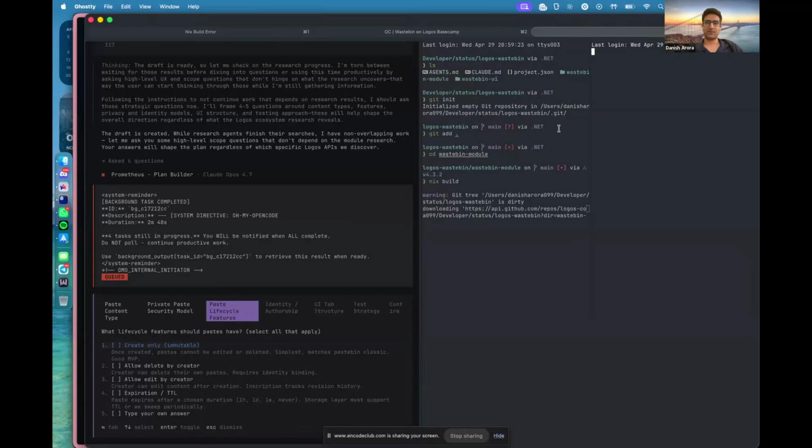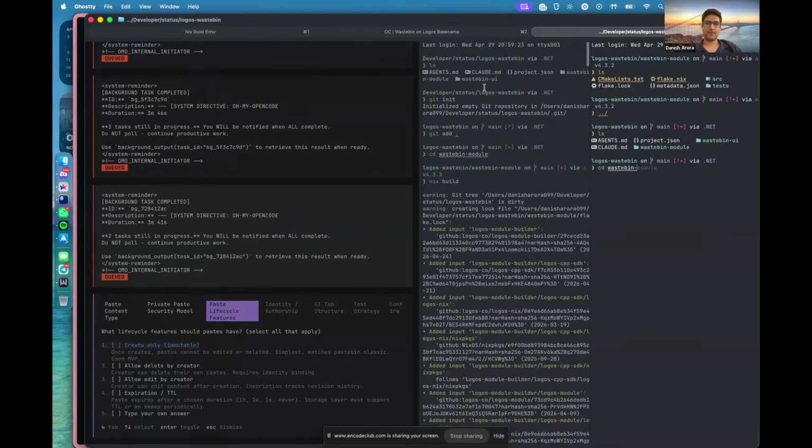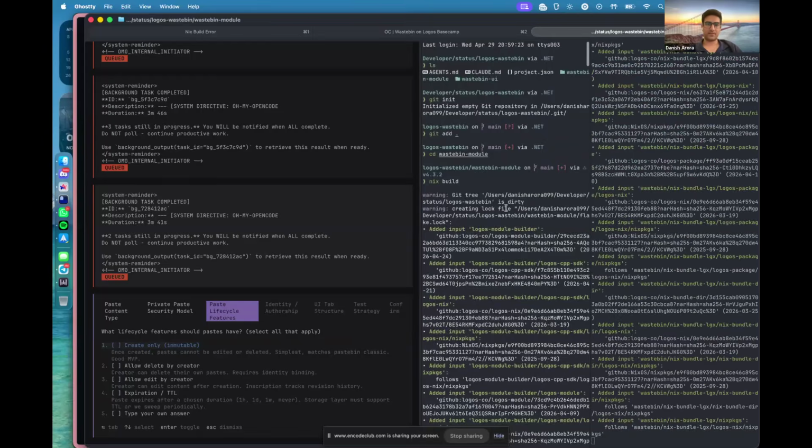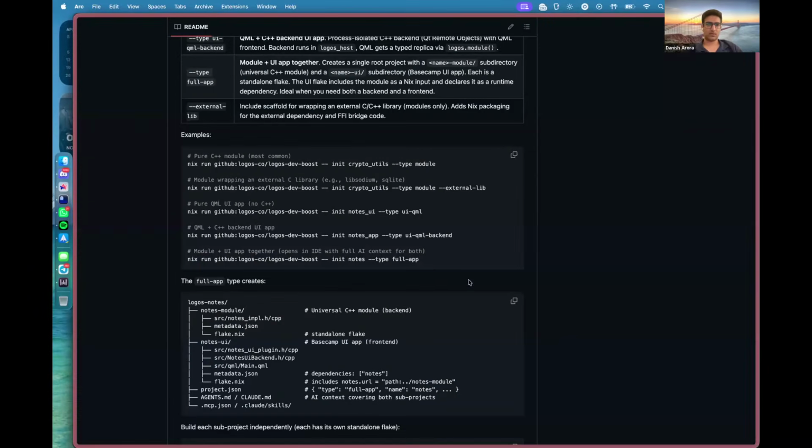We just use Nix to build it. So we do the same for waste bin. Which one did we build? We built the module, so we do the same for the UI. Yeah, let's just have that built out. Oops. Yeah.